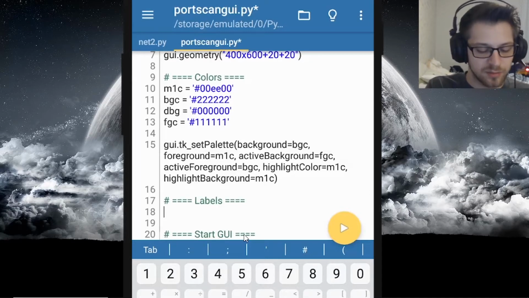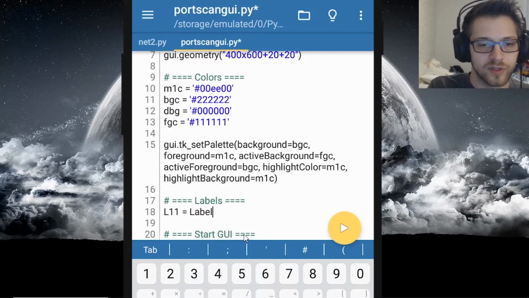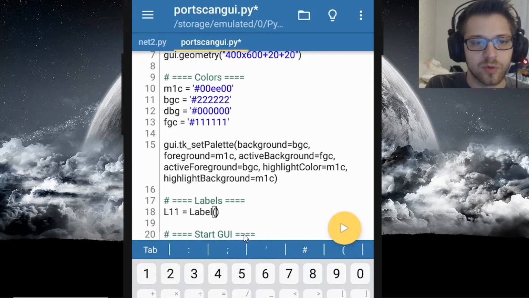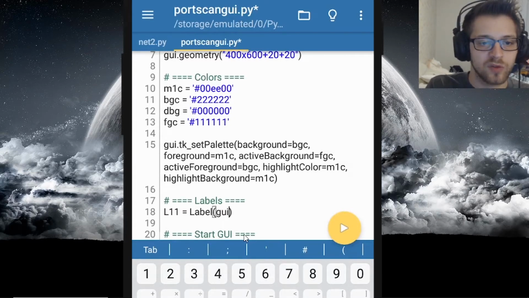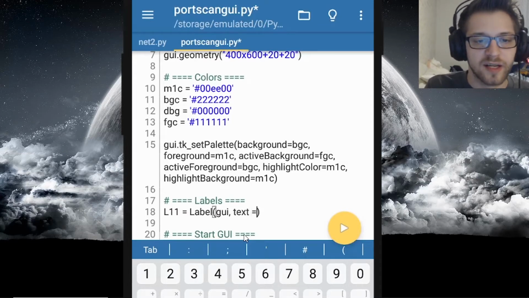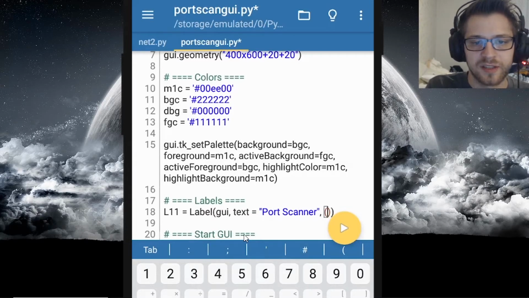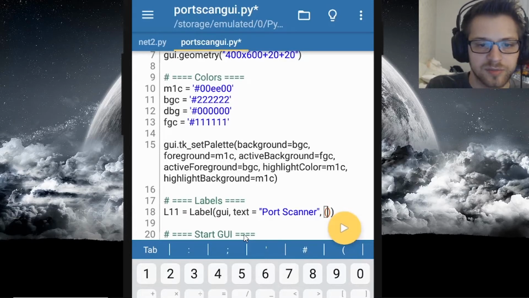Alright, so the first label we're gonna add will be the title. So we started off like that. We set a variable name and we do a label. We specify the GUI, which is the graphical interface component we created. The text we want for it is port scanner. And the font, we'll just do something simple here.